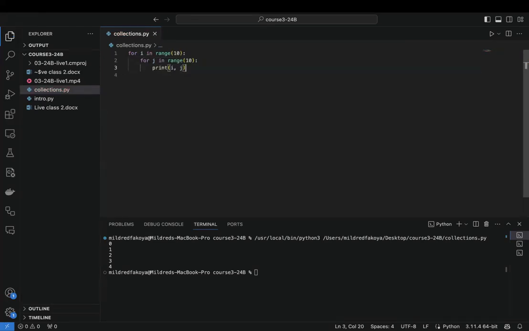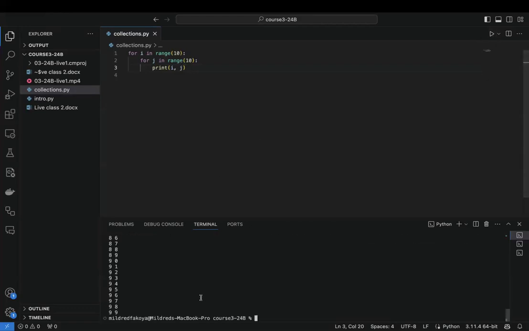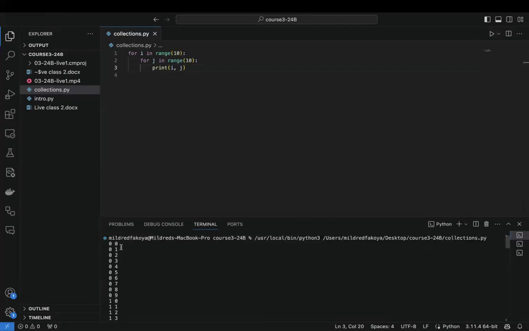So this time to print, because this is 0 to 9, it will print 0 0. So it will take the first one and match it with all the items, second one and match with all the items, third and match with all the items. And so we're just going to get the items for the two together, just like we'll see when we use the zip function. So now we have this printed: 0 0, 0 1, 0 2, 0 3, 0 4, 0 5, 0 6. So this is one example of using a nested loop.